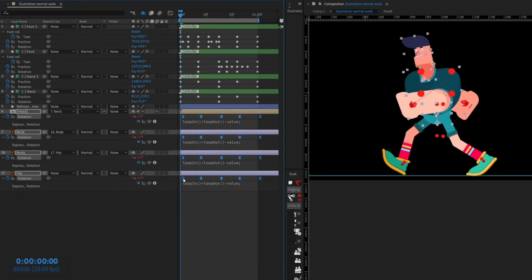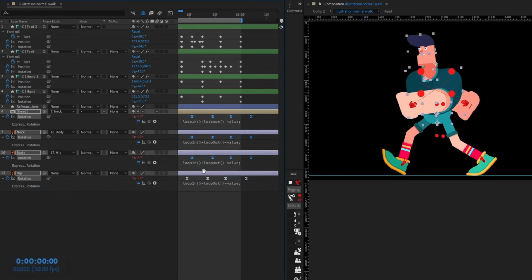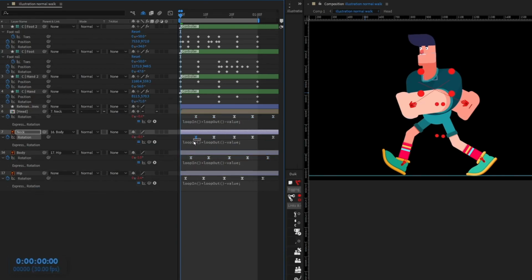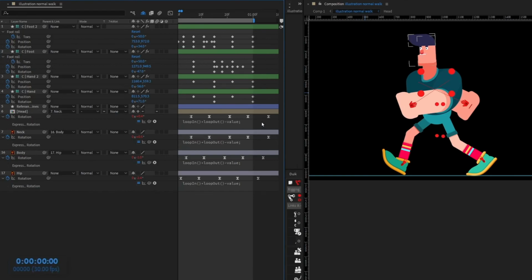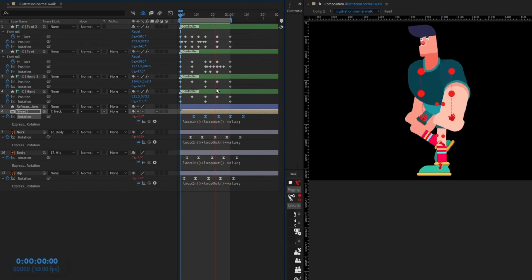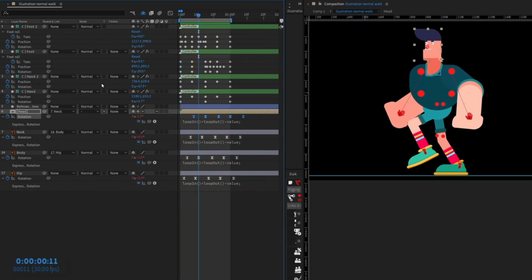So let's offset it by 2 frames, and then again we are going to offset the body from the hip by 2 frames. Then again do the same, just offset it by 2 frames, and the head from the neck by 2 frames. Perfect. Let's check our animation. Yeah, this one is looking pretty nice.